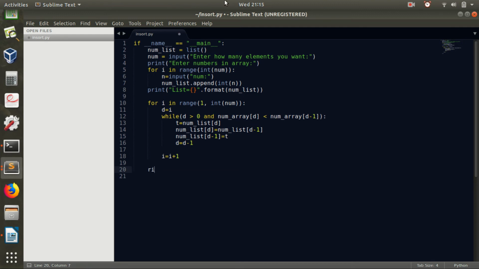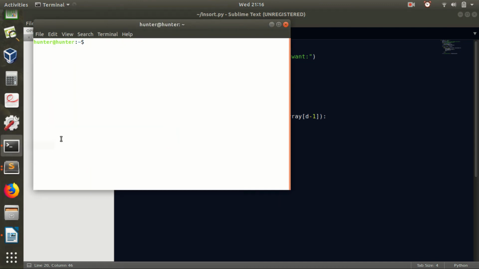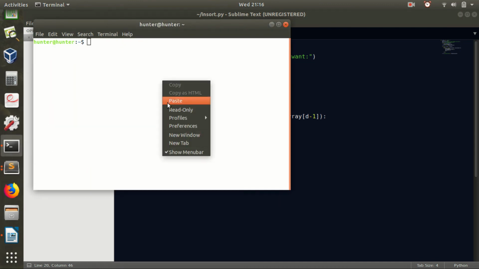So let's now print the sorted array. Yeah, and our thing is ready.